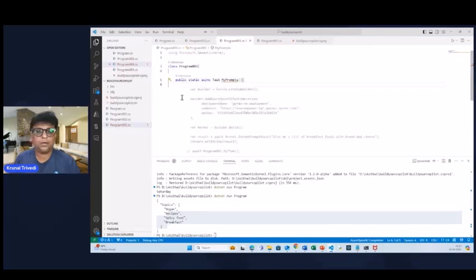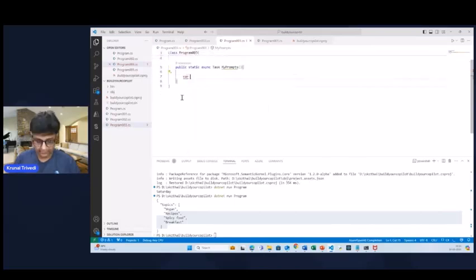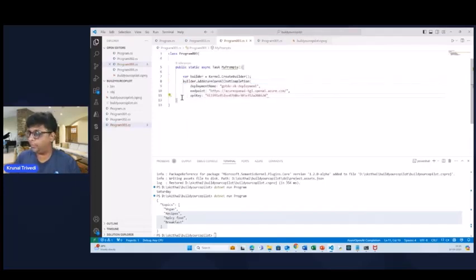Even the first part of the prompt is pretty simple. Say var builder is equal to Kernel.CreateBuilder, and on the same builder we add our OpenAI endpoint and key and the deployment name.